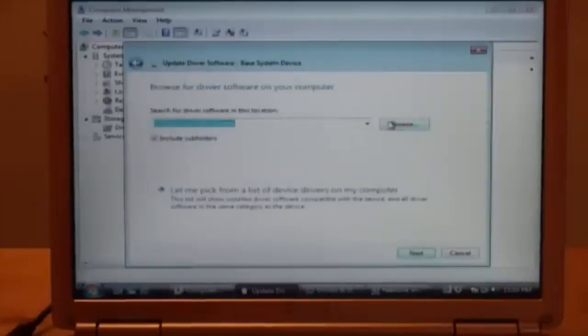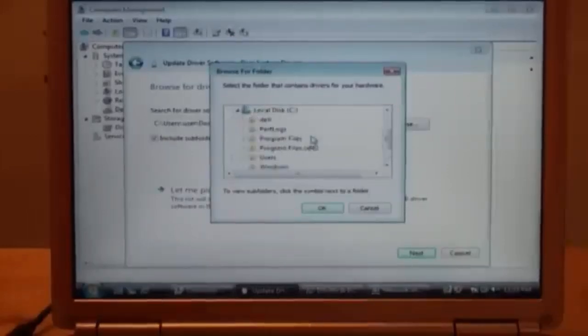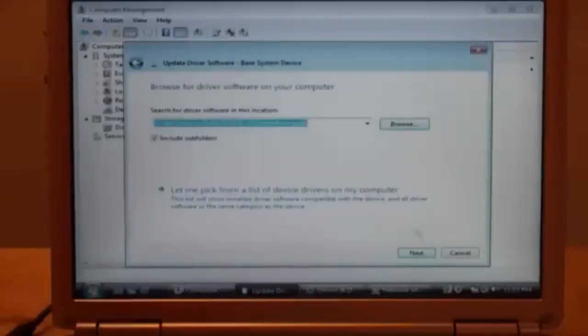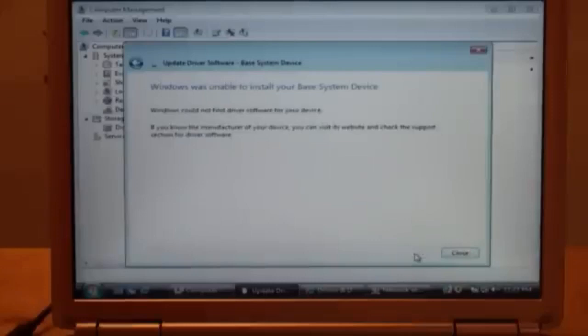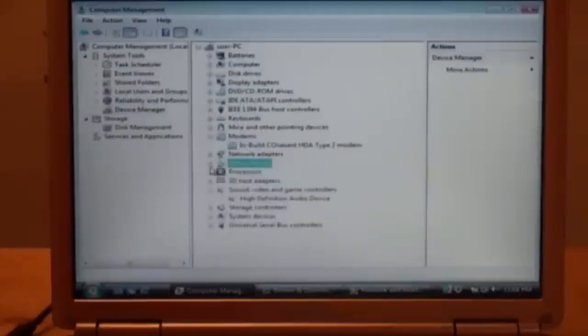And then from here, you can tell the computer where the drivers are located. So we'll say those drivers are located in the place where that Dell program put them. So Dell. Okay. And if you hit next, it will now find the driver for you. That didn't actually find the driver for you, but that's how you install the device drivers onto the computer.